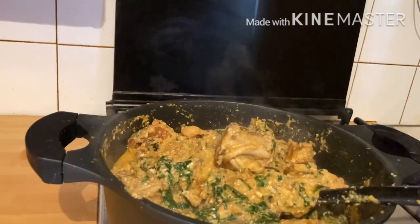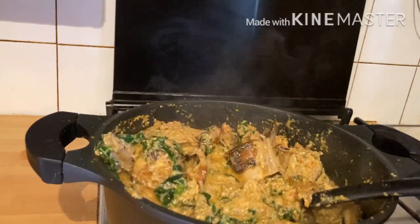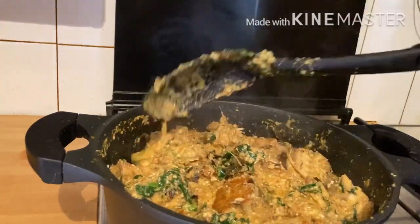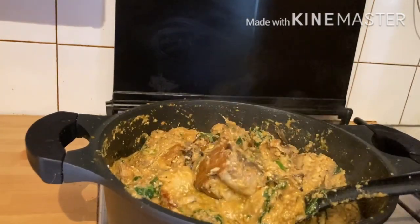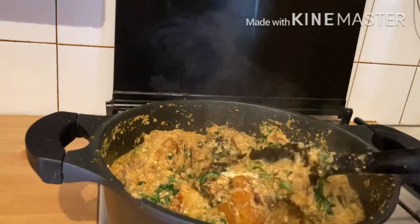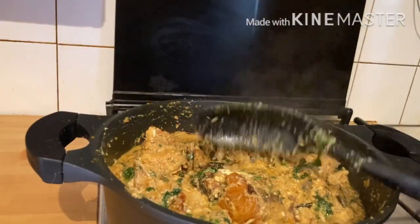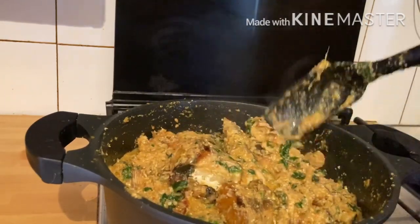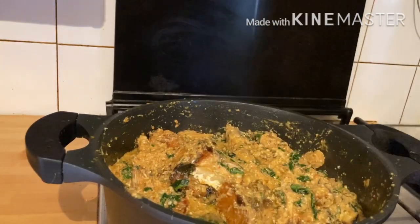Sunflower seeds are very rich. Go and Google it. Do your research. You see this yummy soup. Today is my first time of trying it, and you see how it really looks. As I said before, I have not seen this soup with anybody. It's just me. These days I'm consuming seeds and nuts. So in that process, I discovered this seed, and I bought it. It has been at home with me. Sometimes I will just be chewing it, but I was telling myself that this thing can be used as soup.